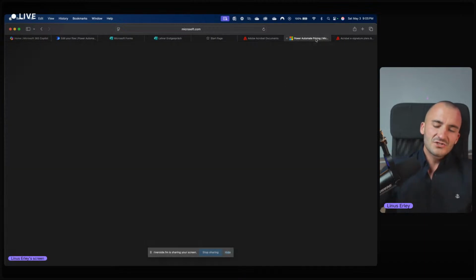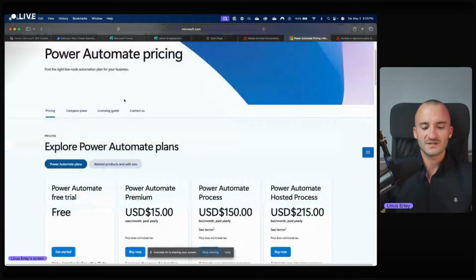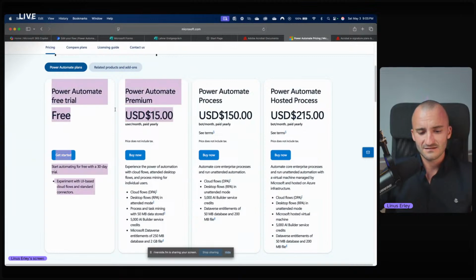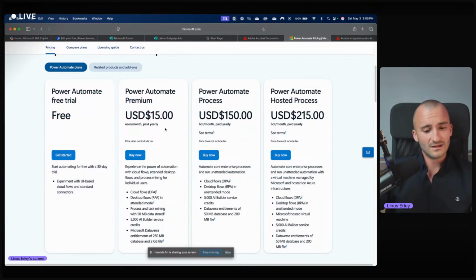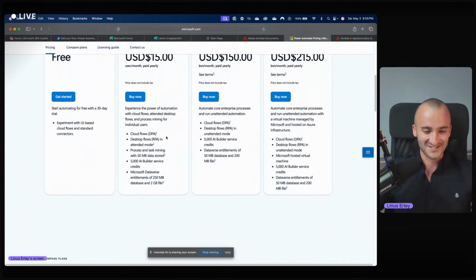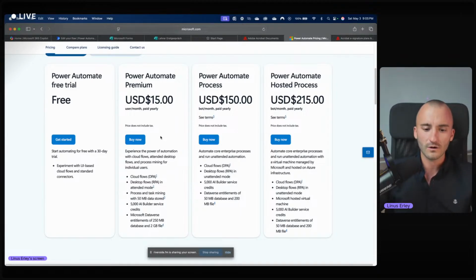And then you will need Power Automate. Now, I suggest this here for people that are already on Microsoft. If you're not on Microsoft, I would not suggest you get Power Automate, because even though I don't like it, Make.com is better for pretty much the same price. Make.com is, I think, $20 a month, and Power Automate is $15. While this here is pretty solid, again, it is Microsoft. I also don't like Microsoft. I don't like Make, don't like Microsoft, but Make is better integrated with more different pieces of software.